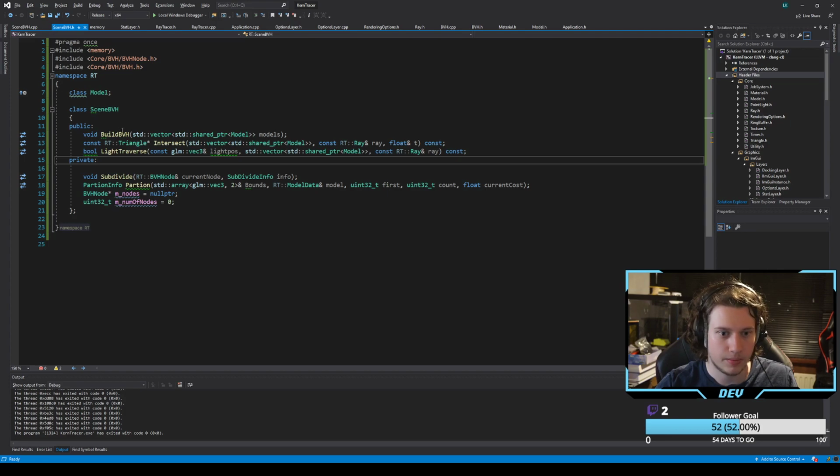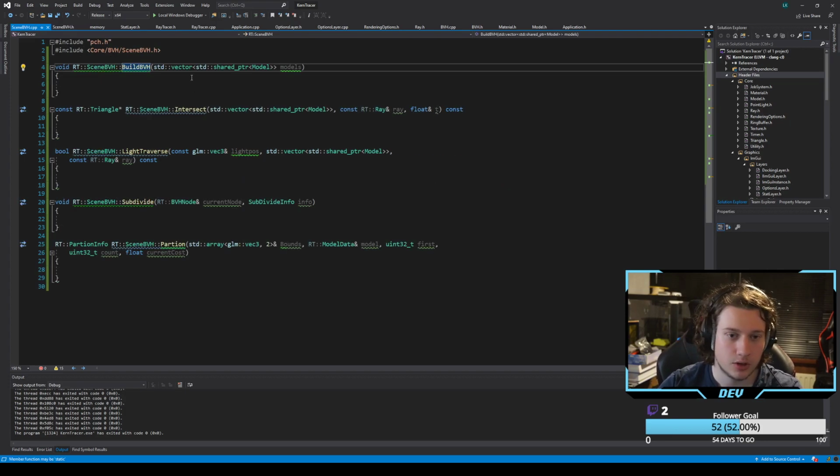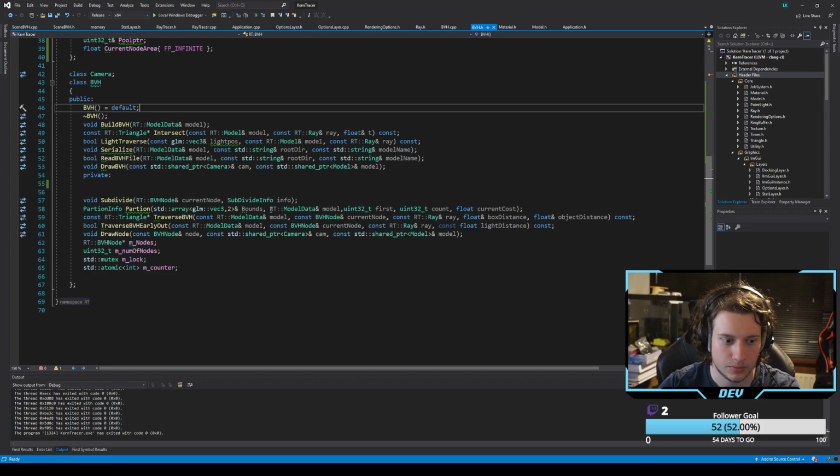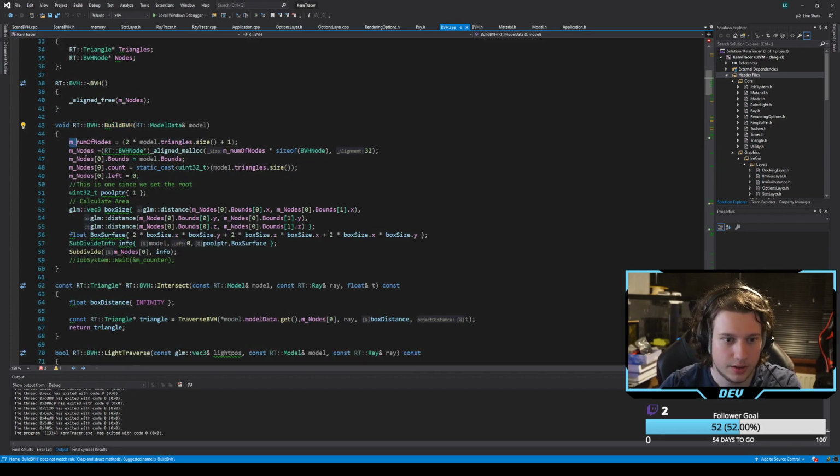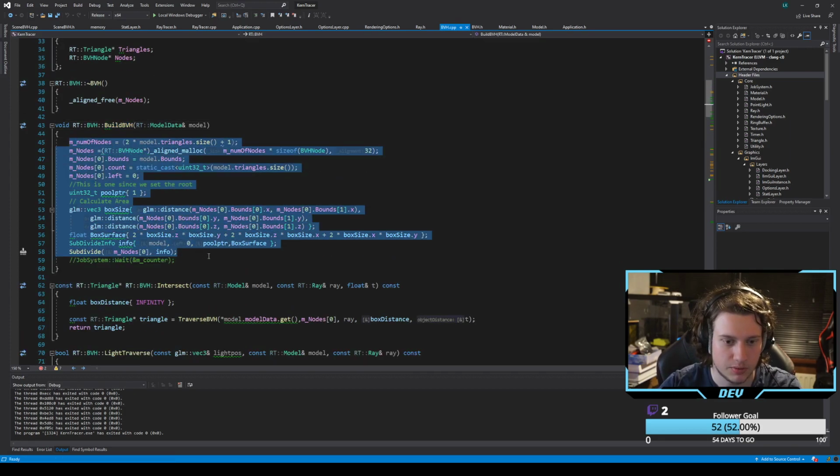Okay. So build BVH. So I think we can do this very similarly to the real BVH. So we had build BVH, and this does this, okay? Subdivide.